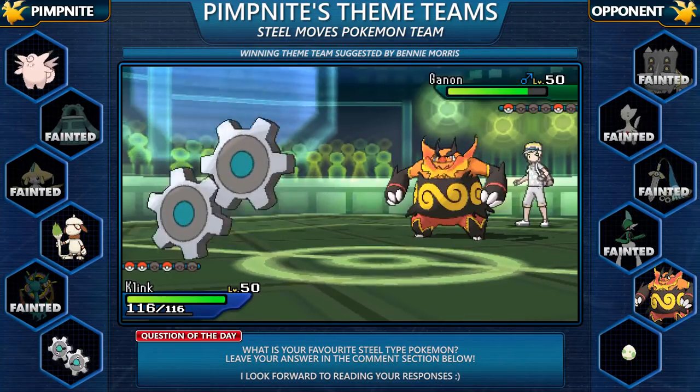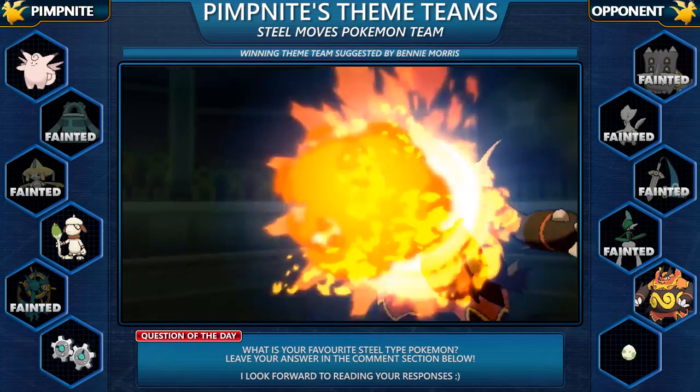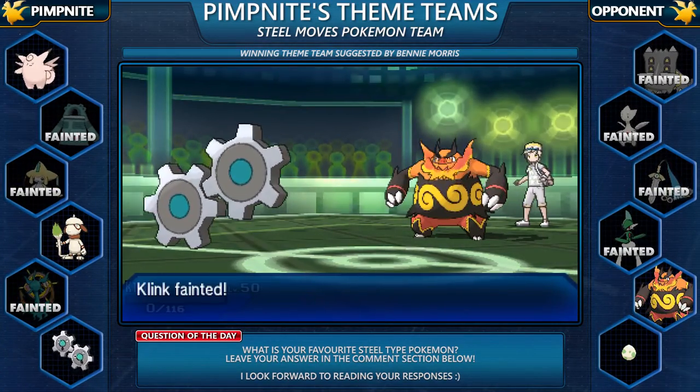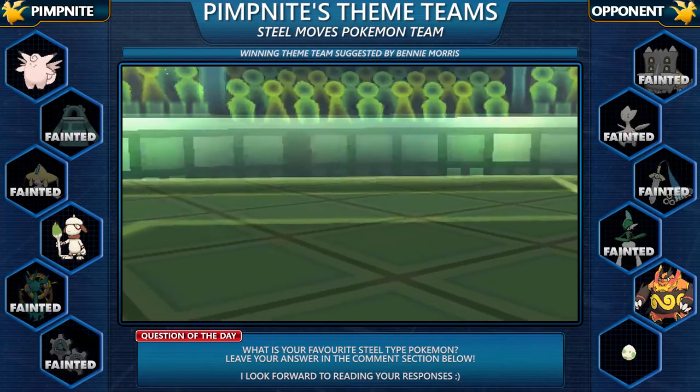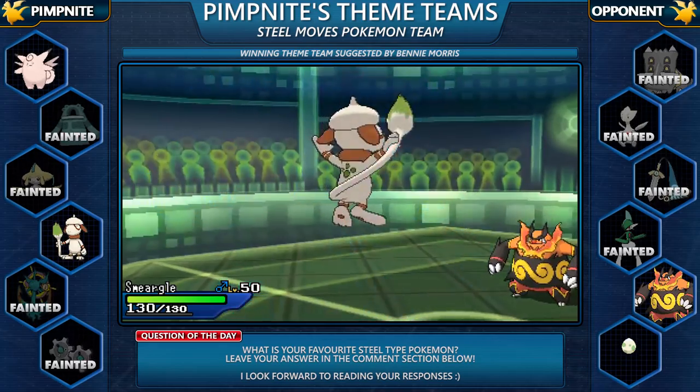So, we're going to go into Klink here. Now, Klink really didn't get too much of a go against this Embor. It's going to outspeed it, and it's going to Fire Blast Klink into oblivion. Man, I've only got two Pokemon left. I was actually hoping they'd run out of PP, maybe missing a Fire Blast here and there. If they were actually locked into it, I wasn't sure.